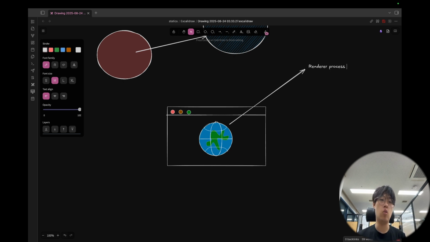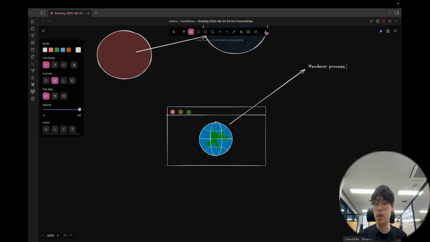In this rendering part, the render process has to do it, because the render process is the one that renders the web page. In this rendering, one thread is doing it. It's called the main thread. There's only one thread in the render process, and that's the reason why JavaScript is single threaded.